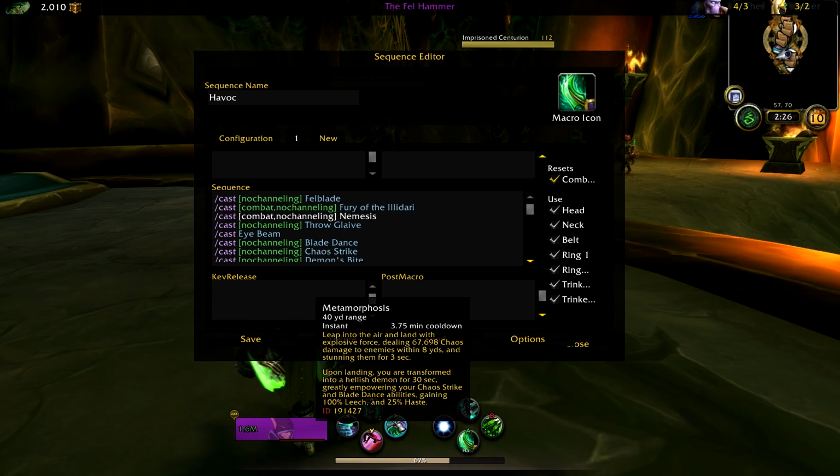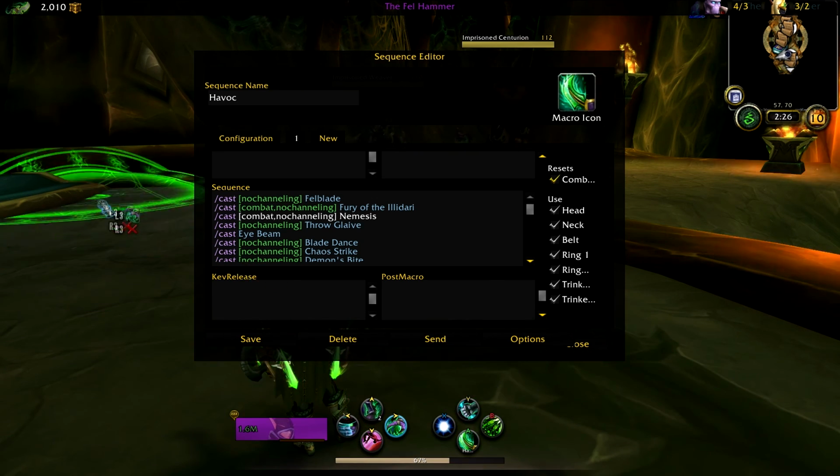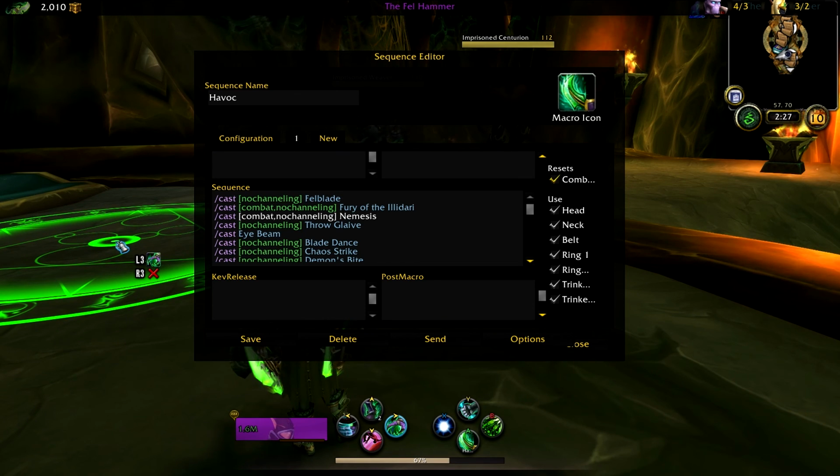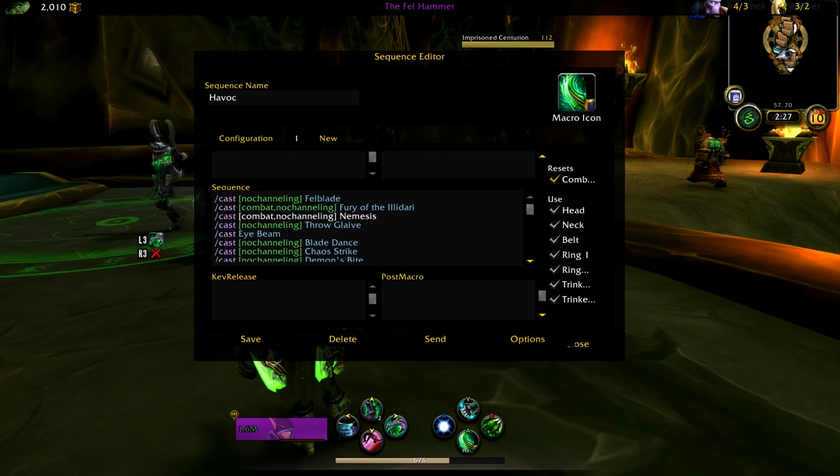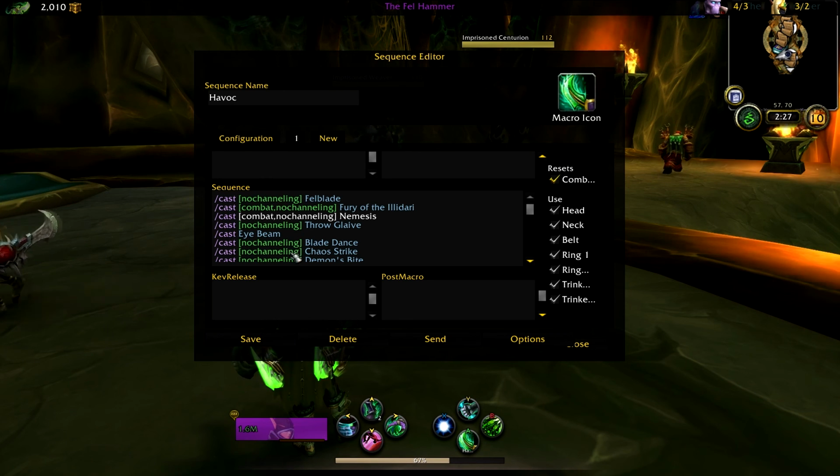If an ability has the big green thing, what do you call that, like a reticle, where we have to select an area, it's never going to be in a macro. Obviously, you're spamming macros, so you can't really expect that to work. So those kinds of abilities are always managed separately.